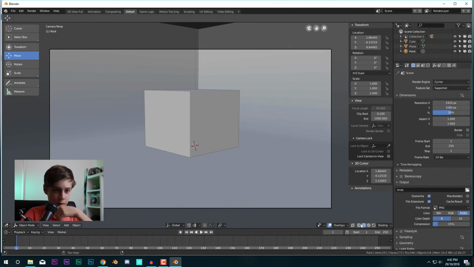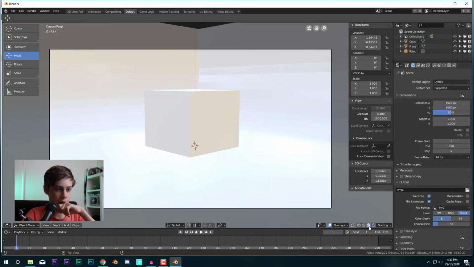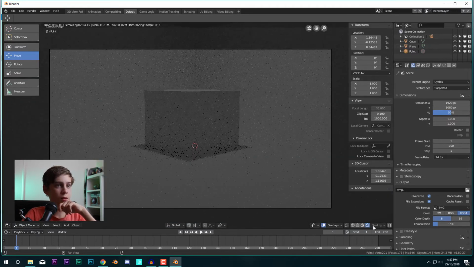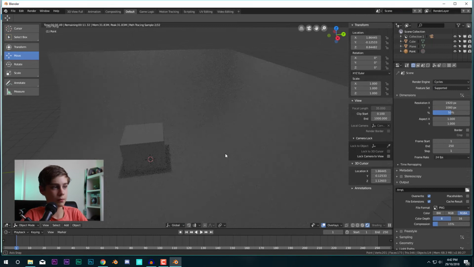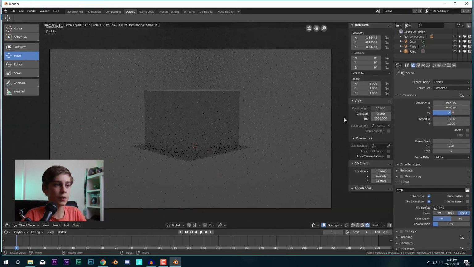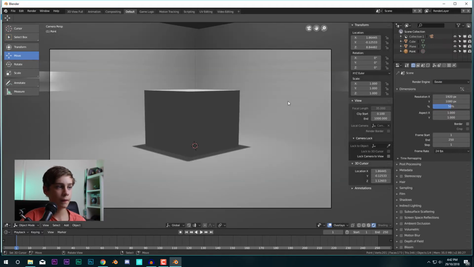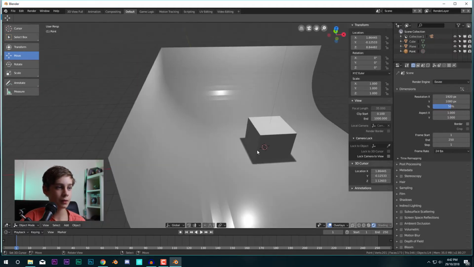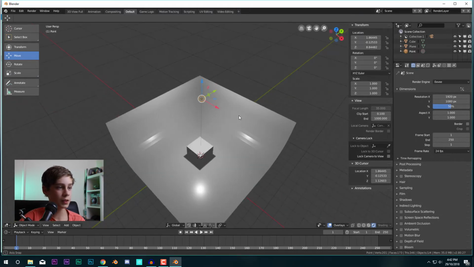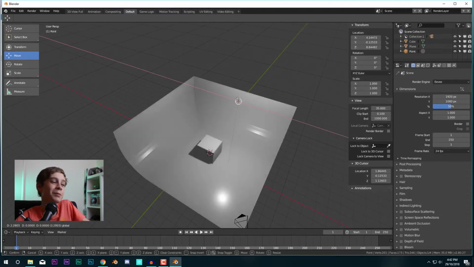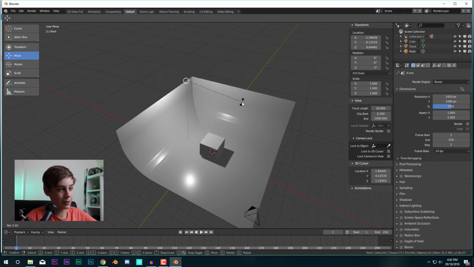Alright, let's see if we can go and actually render this. So this is wireframe, normal, textured, okay, and then the rendered. My render engine is Cycles at the moment, so let's flick over to EEVEE rendering. Oh wow, look at this. It's real time, that's nice. So if we move this, oh, that is cool. I'll admit, that is really cool. That is something that Blender has needed for a long time.